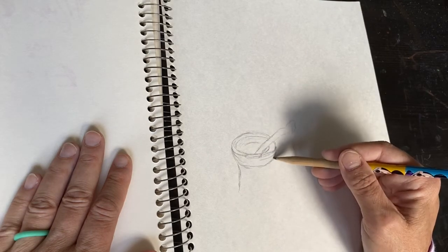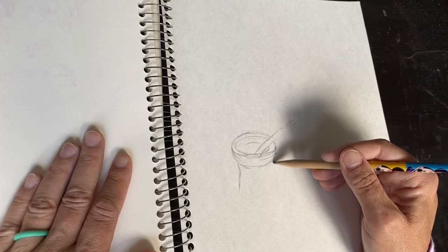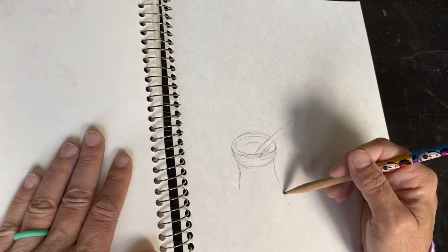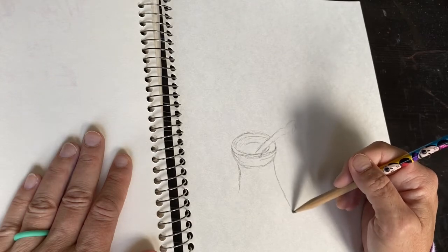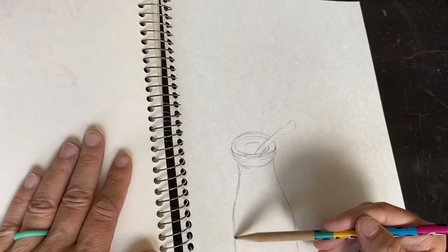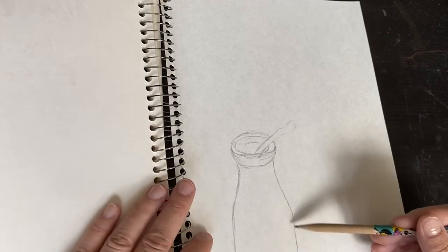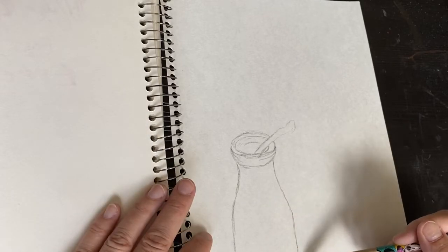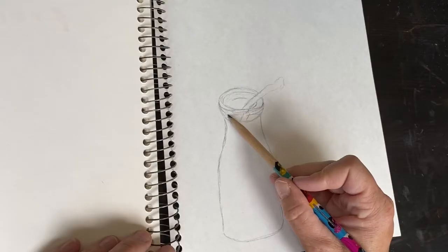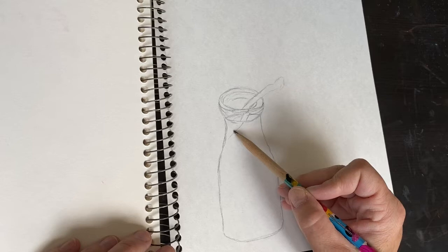It's kind of an optical illusion. Once it hits the water, it changes, and you'll see a different perspective as the water and the light bend it. It's a little tricky, but you want to try to match up your sides of the little bud vase so that it looks like the two sides are parallel. They're matching as they go down, and the glass is also bending our perspective of this stem through here.